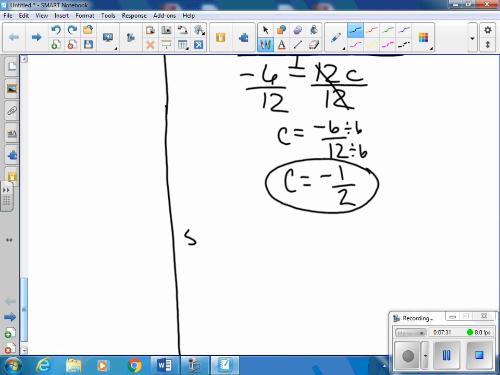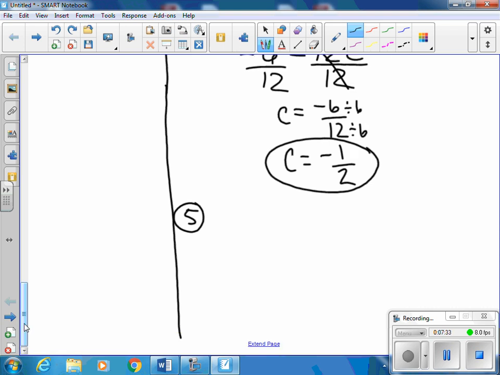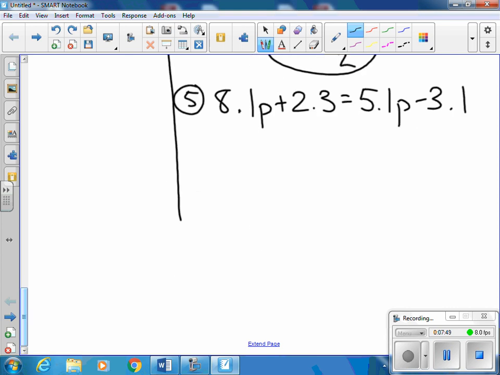for some of us. Okay, and then if we take on the last one, we're going to do one with decimals to show you what I'm talking about. Make sure you copy it correctly because with decimals, it's very easy to miss something along the way. All right, so here's our equation. Here's the wall to show you left side and right side. If you find the variable with p, you have 8.1 and 5.1, so the smaller one is 5.1. It's a positive 5.1, so I need to subtract 5.1p to the other side.